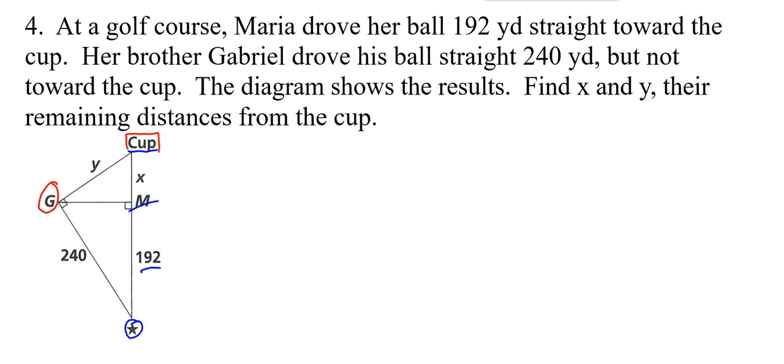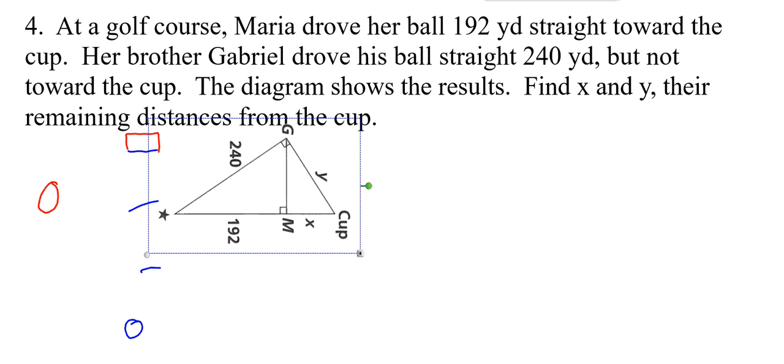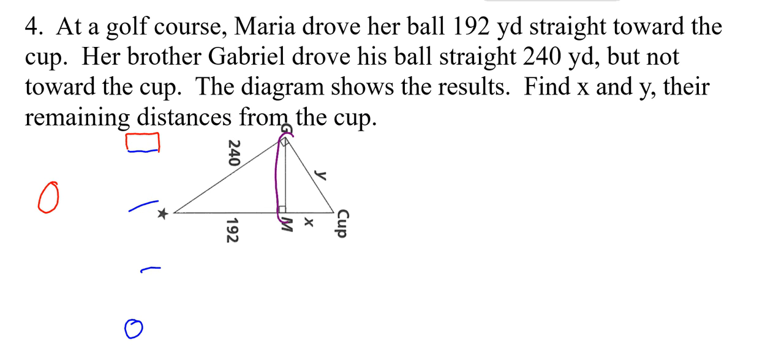Okay, so I'm going to reorient it so it's a little bit easier to see, and think about how I can utilize these. The big thing I notice here is I don't have the altitude length. If I don't have the altitude length, then I know I need to be using the hockey stick theorem. So the first theorem I'm going to use is to solve for x.